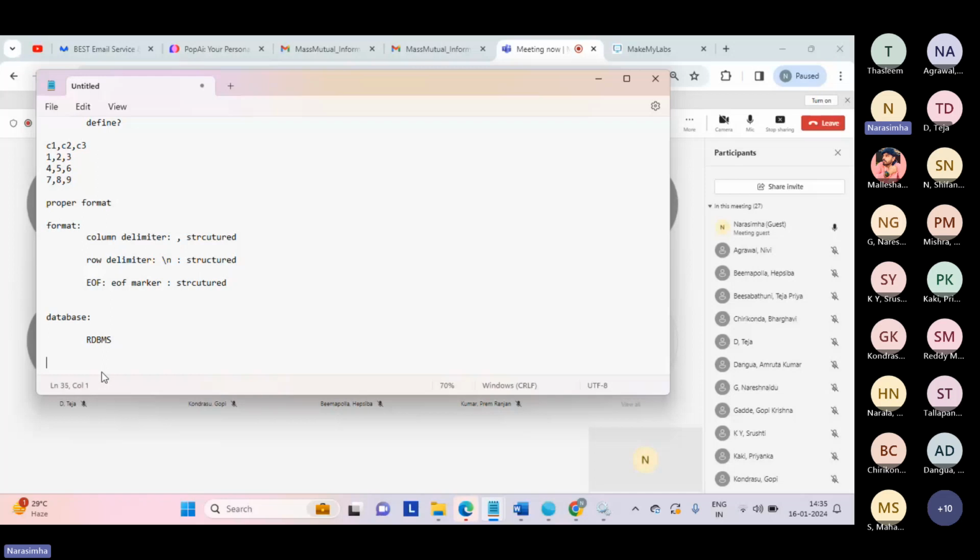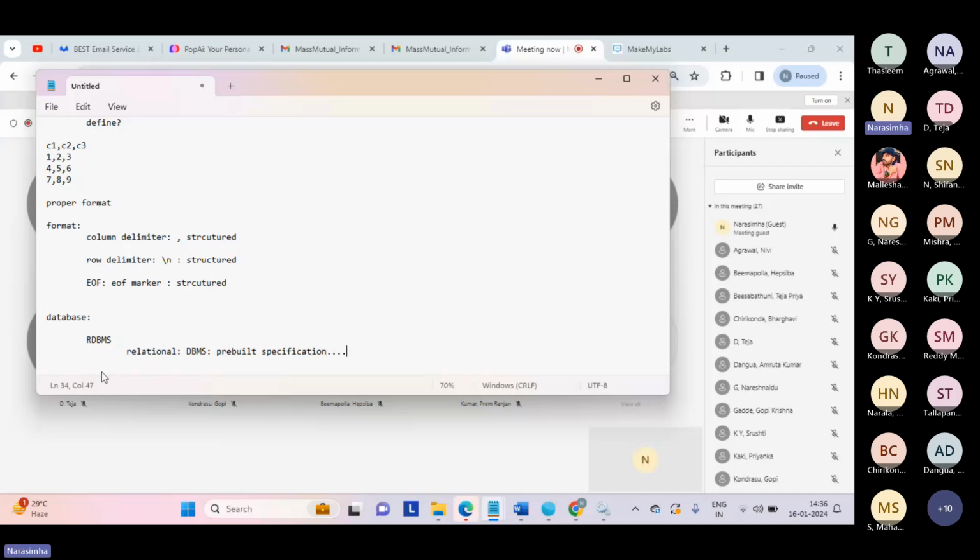Now in this case, if the data is relational, and that relational data follows the RDBMS standard, what is that? It is the specification defined by the RDBMS expert group. So there is a pre-built specification defined by the RDBMS expert group.